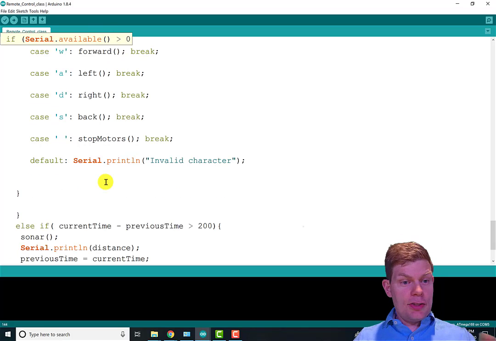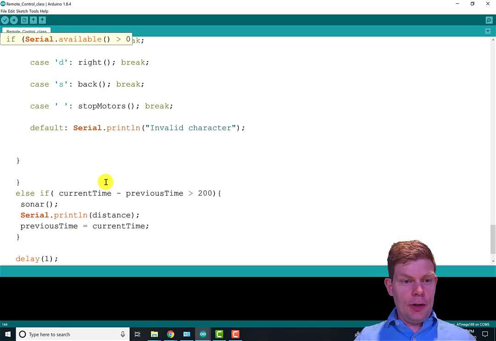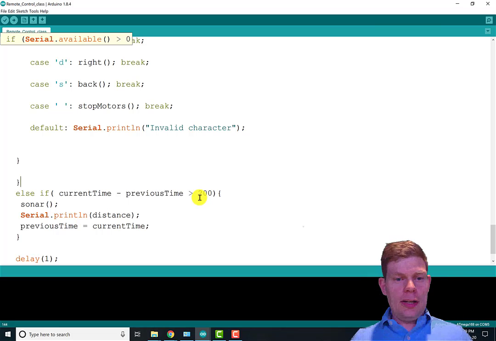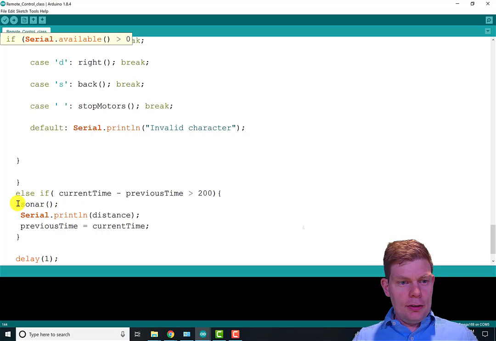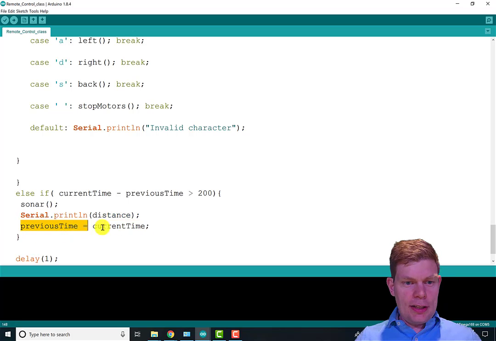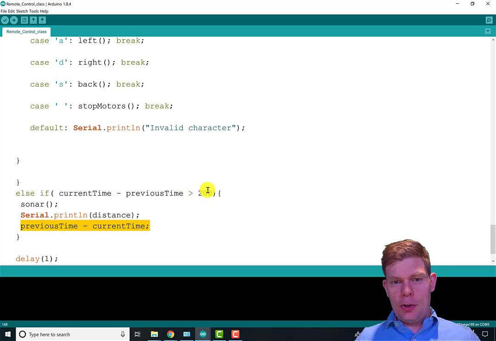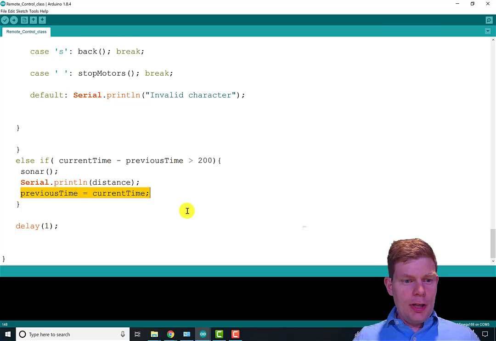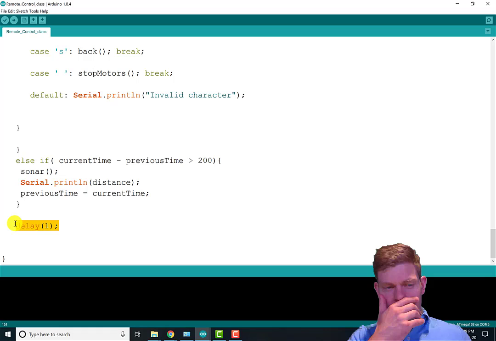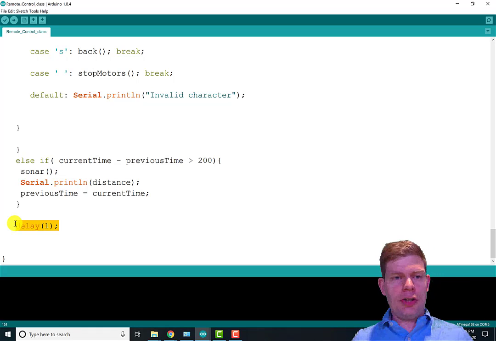And then if there's nothing available, no commands it needs to follow, it'll check to see if it's been long enough that it should send another update on how far away it is from something. Then it'll figure out how far it is from the nearest object, send that info back, and then reset the counter so it's ready to wait another 200 milliseconds, or 0.2 seconds. And then this all-important delay of 1, so it's not constantly bombarding the serial.